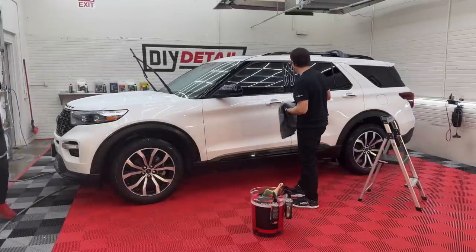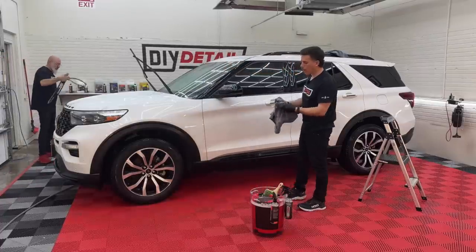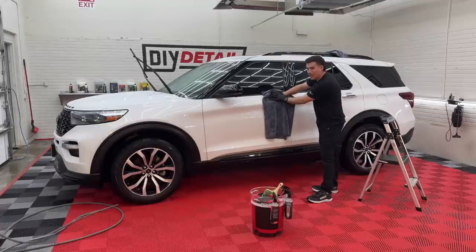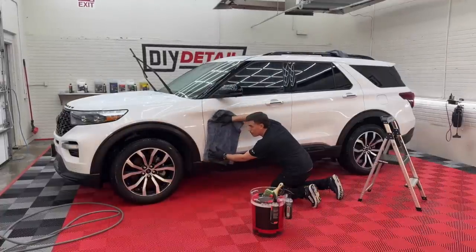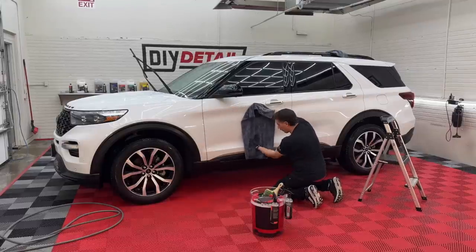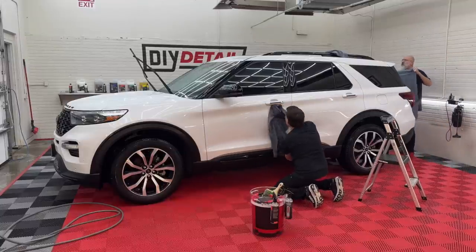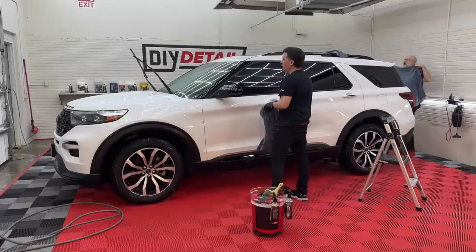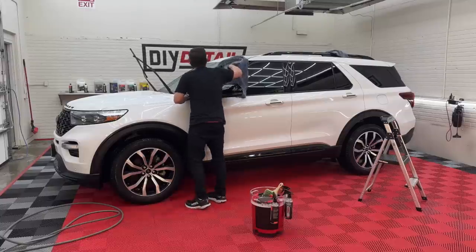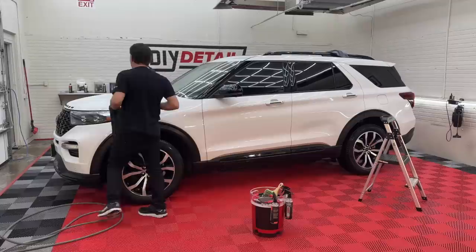And with that, we're done rinsing. Drying is honestly just a joy after Quick Beads. I can't say I always enjoy drying a car, but it's just so smooth. Here's what I've got with the drying blanket: I've got one anchor hand, and I'm not afraid to go down — but I've got this anchor hand to make sure the towel's not going to fall on the ground. Anchor it so it's not going to fall any lower than you've controlled, then you can go ahead and dry, get as low as you want. You can get great results in less time. We're actually trying to simplify the process.